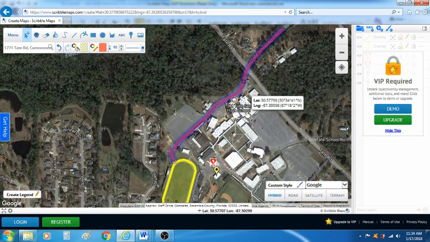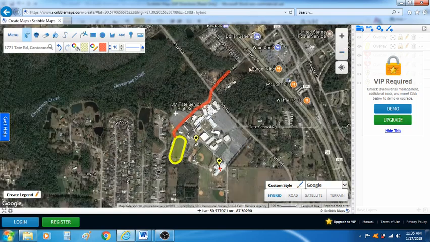Make this a little curved. You just want to try to make it to shape as best you can to show the actual route that they're going to be taking. You don't want it to go over any buildings or anything like that. So just try to clean it up the best you can so it looks pretty good there, right?